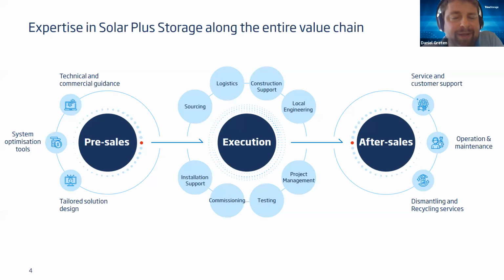Okay, thanks Tanushree, and thanks everybody for joining today's session. I think TrinaStorage is basically a global player, so we're present around the globe. We see what's happening in the different markets, and specifically renewable integration, mainly solar plus storage, is I think the key application when it comes to larger battery storage projects. We see roughly 65% share at the moment, with an increasing trend.